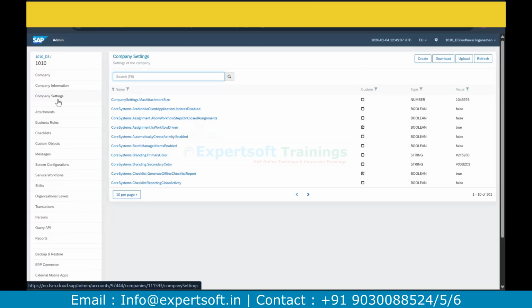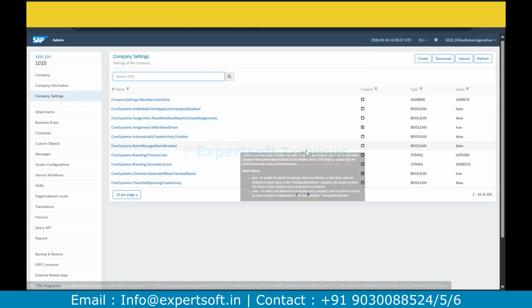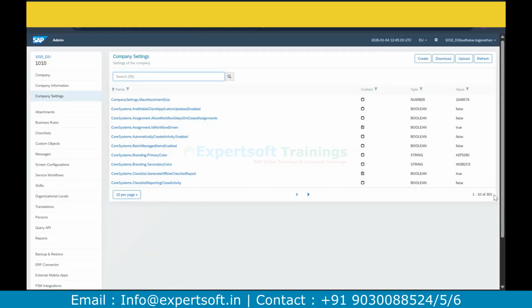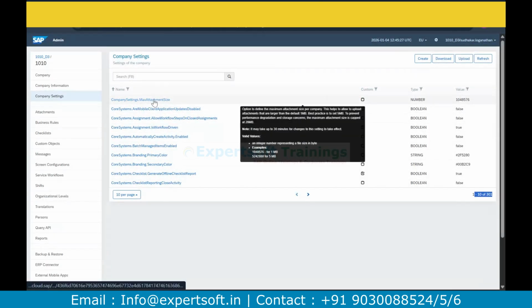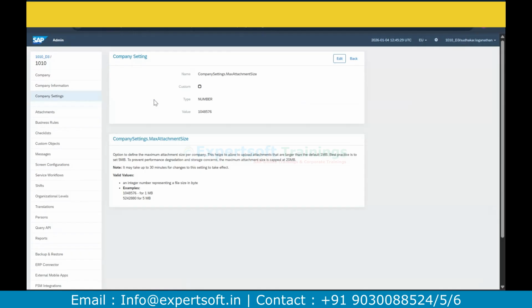These are the two different areas with which you can control most of the processes within the FSM for a company. There are around 300 standard business rules which SAP provided. Let's not go through everything, just one or two things now.